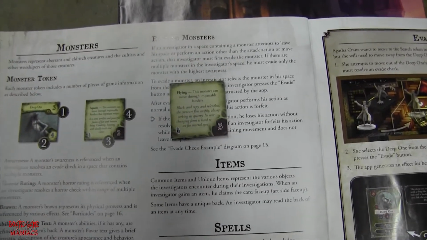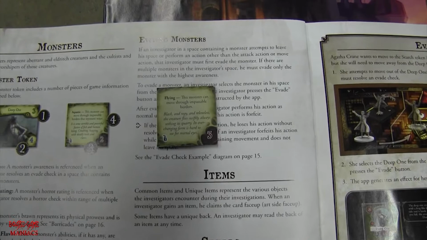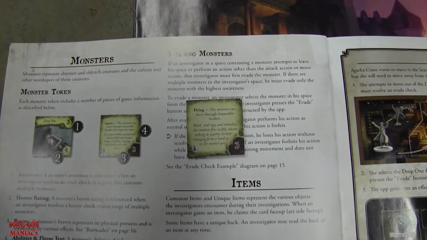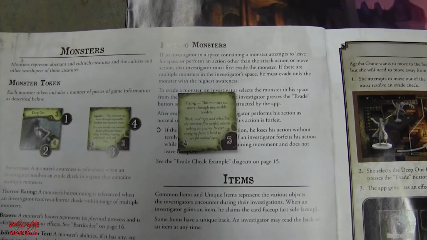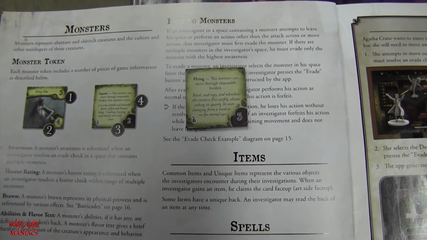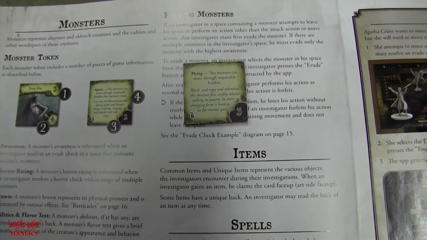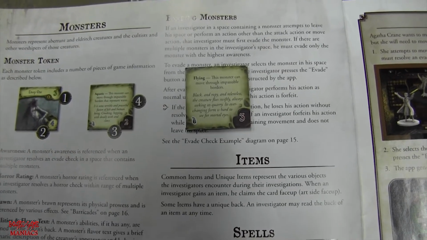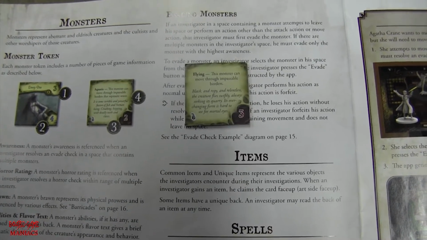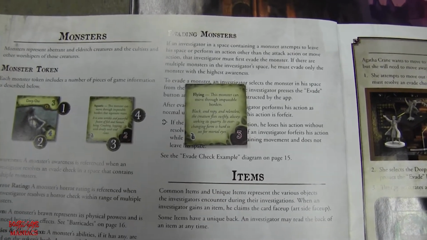But let's look at the special ability of this Haunting Horror as well as the flavor text, shall we? Flying: the monster can move through impassable borders. So those dotted lines on the board, it can pass through because it just flies over them. And the flavor text is: black and ropey and relentless. The creature flies swiftly, always seeking its quarry, seeking whoever it's going to kill. Its ever-changing form is hard to see for mortal eyes. So humans can't really see it that well because it's always changing.